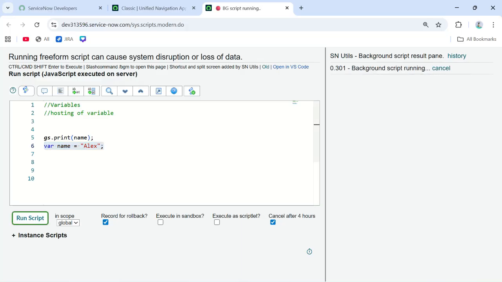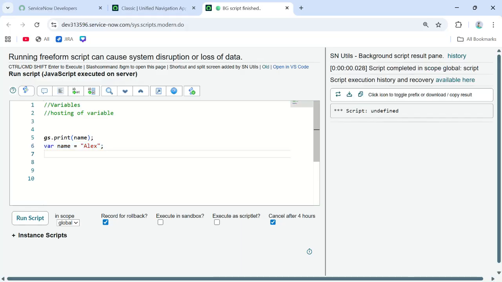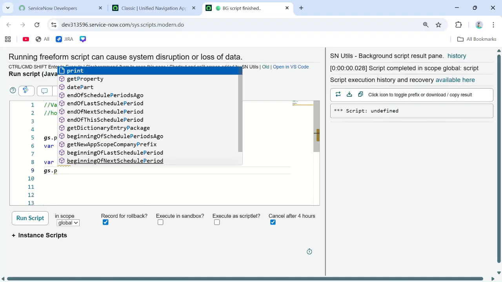It is going to print the undefined value of this name, because within JavaScript, this is how the two lines of code are treated: first it is initializing var name, and you have tried to, it will get confused.